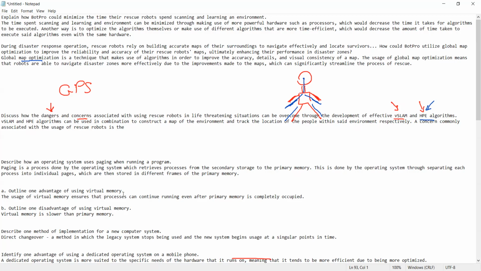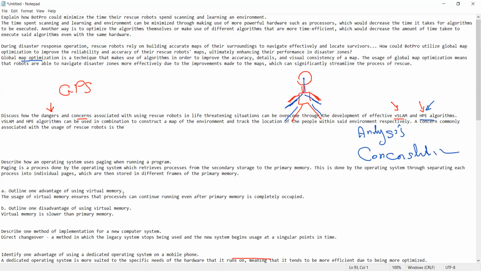But the point here is that you have to draw analysis in your answer. So this is analysis of the situation. You have to come up with a conclusion, and you have to cite research.